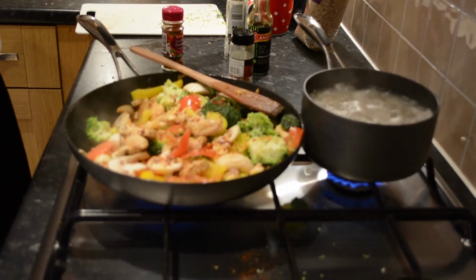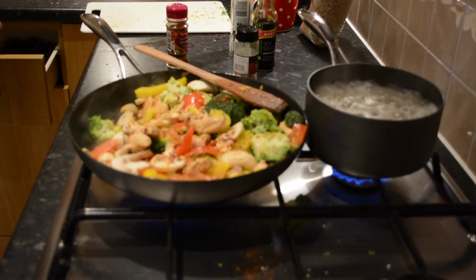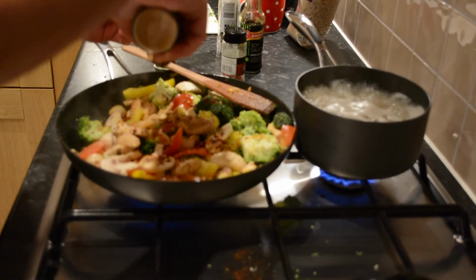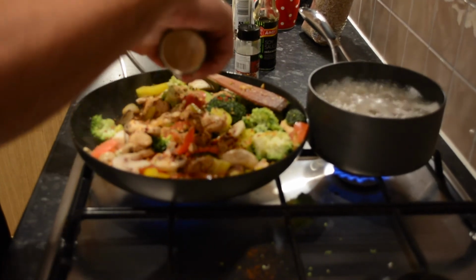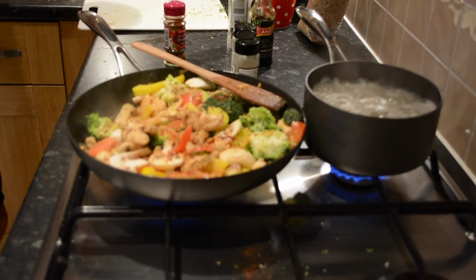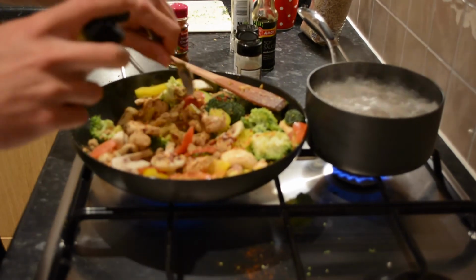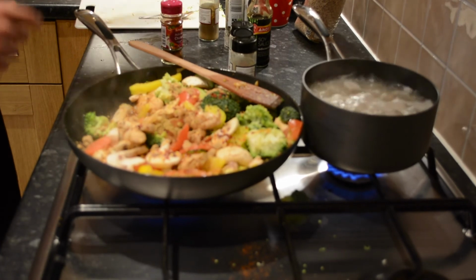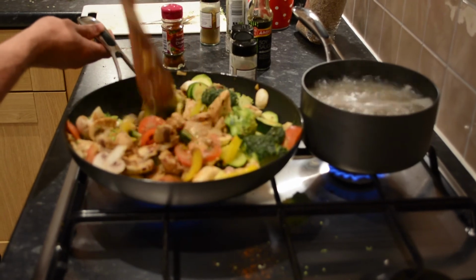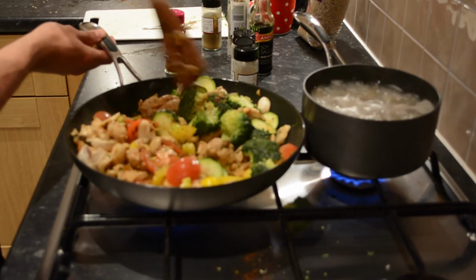Then using a different teaspoon, you get ready to add the rest of your spices. You start with 2 teaspoons of the ground ginger. So get that in there just like this. Then also add 1 teaspoon of the cumin. Then just stir that all in just to make sure the flavours are being absorbed. And then you're going to cook for about another 5 minutes until the dish should be ready to serve.